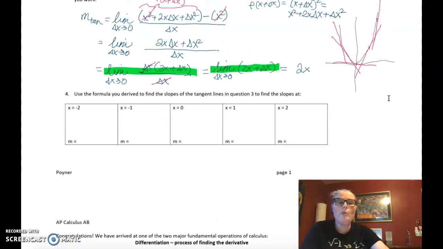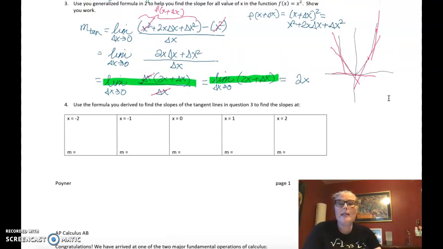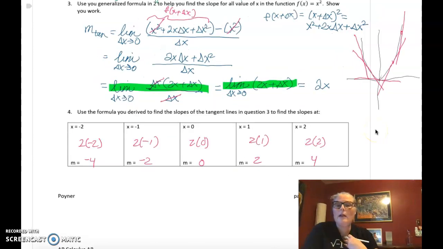So now we should be able to find, based on the formula I just found, it's 2x for the slope of the tangent line. I should be able to find it at different values of x. So it allows us to find a whole bunch of slopes all at once instead of just at one point. Now try and do 4. Pause the video and then you can check your answer afterwards. So here are the values that I'm getting for part 4 of this. I just substituted each of the x values in for our formula for the slope of the tangent line at each of those x values.